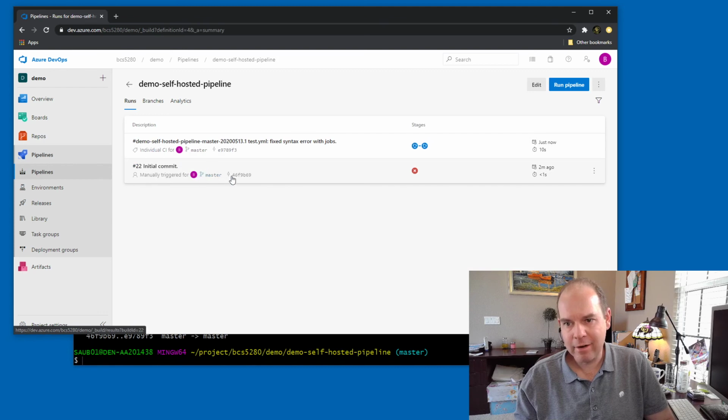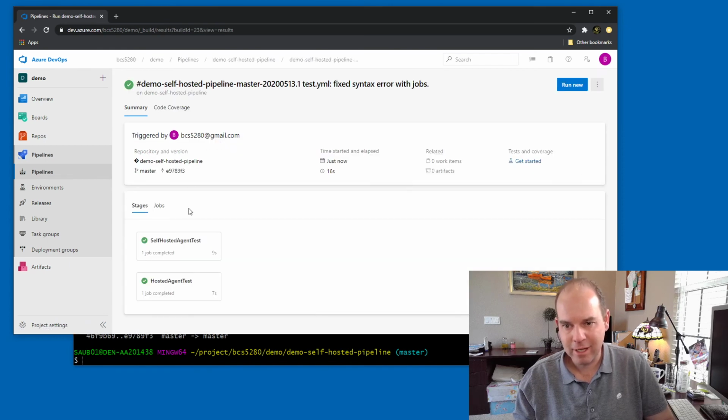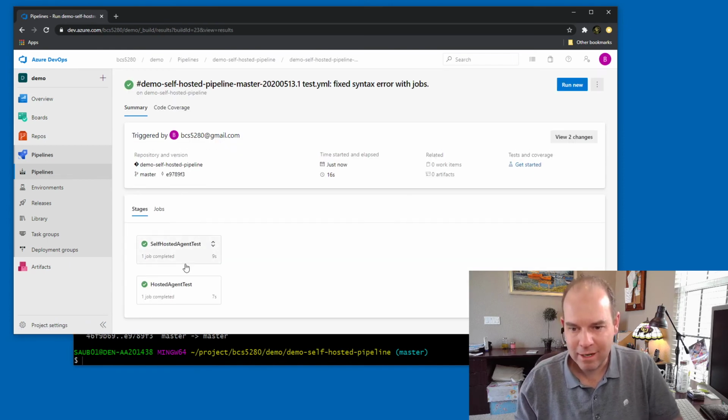Okay, so we had that error here. We pushed the change. We already configured the pipeline in the previous step. So this guy's gone ahead and running. And what you might have seen there is two check marks appear. So if we go and inspect what this looks like out on Azure DevOps, we see that we have those two parallel jobs. One is a self-hosted agent test, and one is the hosted agent test.